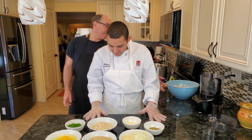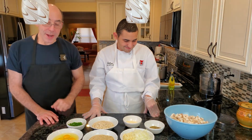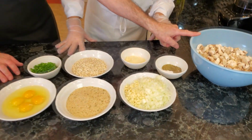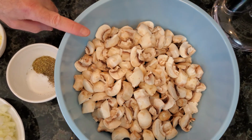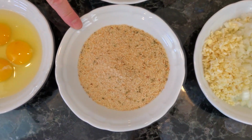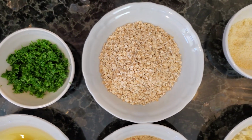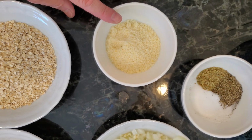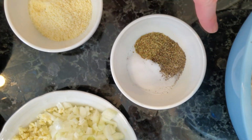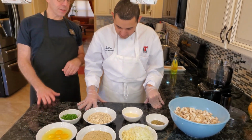So we're going to jump right in. We're going to talk about our ingredients. Our mushrooms decided to hide from us. Sorry. So anyway, I have some mushrooms. I have onions, chopped garlic, flavored breadcrumbs, whole eggs, parsley, quick cooking oats, some Parmesan cheese, salt, pepper, basil, and oregano.